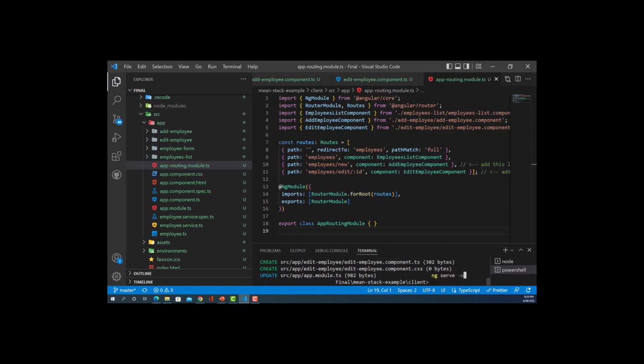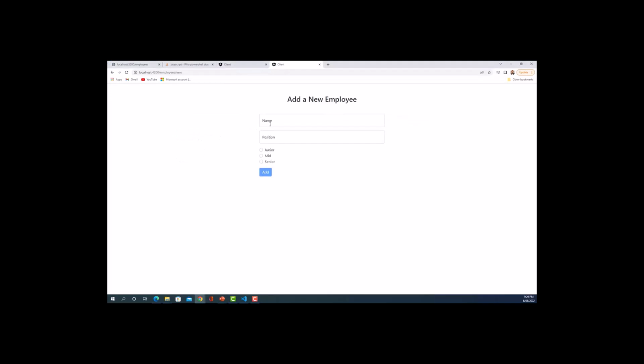All right, this is the command ng serve -o. You can see again it is generating browser application bundles, setup phase. The browser has come up. Click on add a new employee. So add, say, check. Say anything like DevOps. Add. Okay, you could successfully add the employee. So this is all the CRUD application happening.